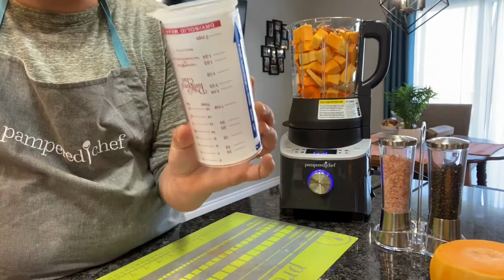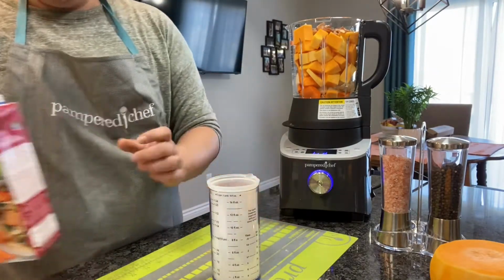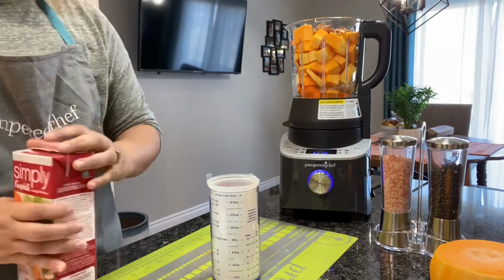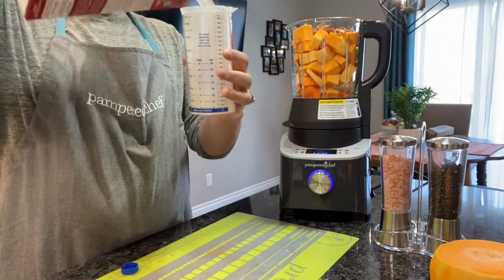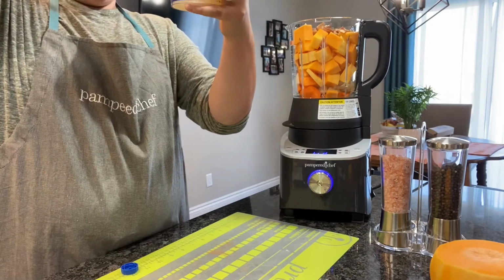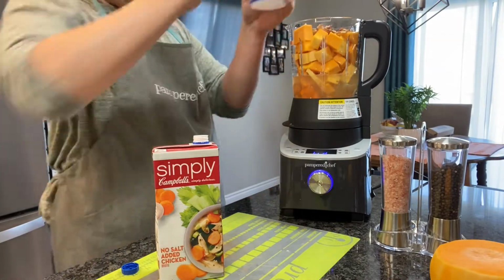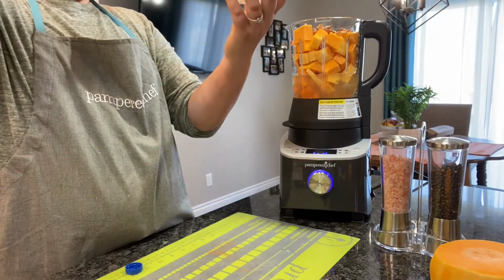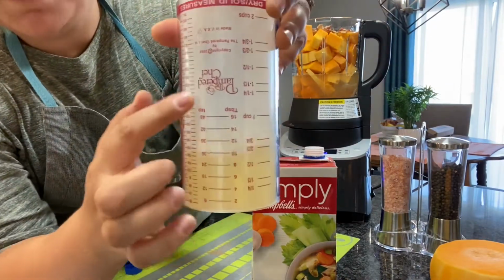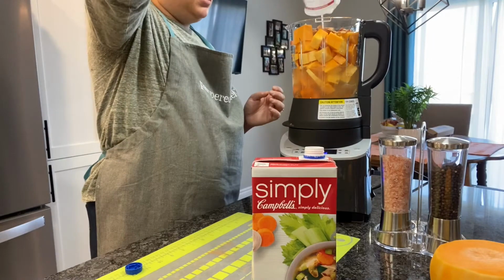So I'm gonna use the Measure All measuring cup, but the liquid side where I can pour it in. So it's 2.5 cups. I'm just going to shake my broth up a little bit. Okay, so 2.5 cups. This holds 2 cups. So I'm just gonna go with 2 cups. And then I'll add another 1/2 cup liquid. Make sure that you're using the liquid side for the measuring. You can't really mix it up because this one is pointed a different direction and this one is pointed upwards for your liquids, but just in case, just so you're aware.